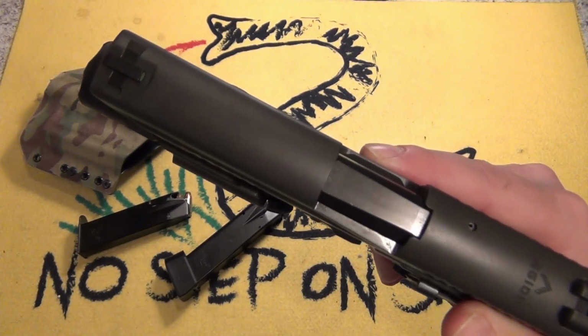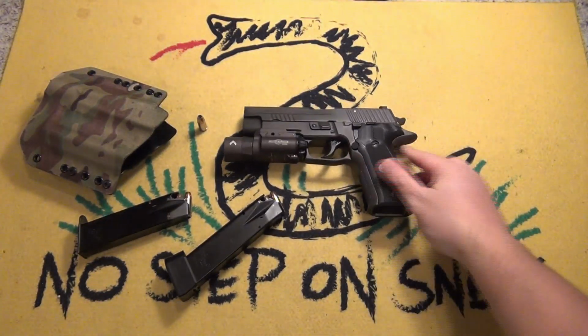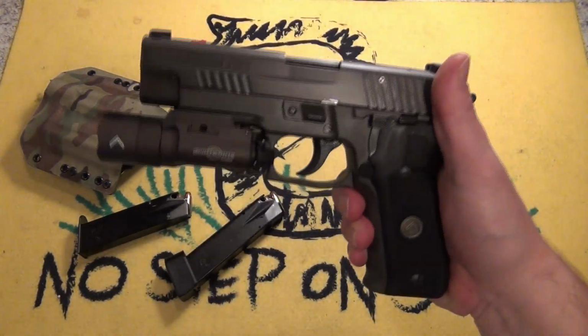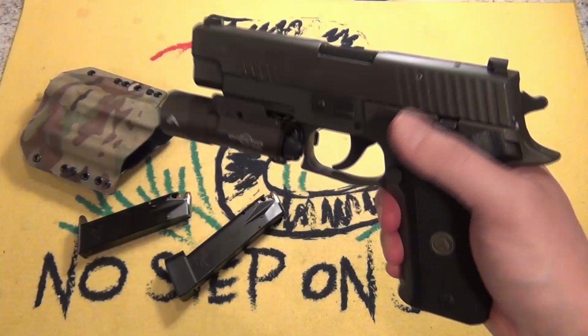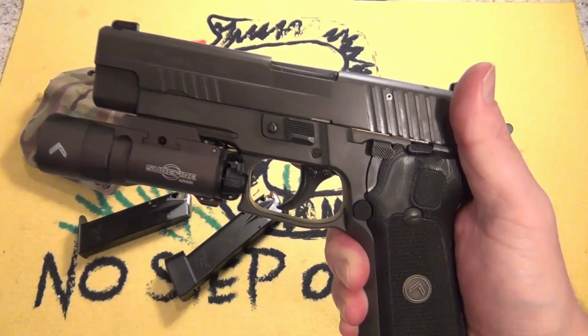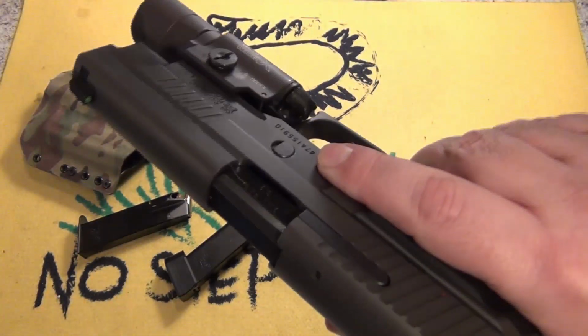So very, very pleased with this gun, and I'm going to continue to run it. Going to do some spring refreshes at approximately 5,000 rounds, just for the recoil spring, and then I'll see what else needs it. Everything else feels real sharp though, so definitely highly recommend the P226, but the SIG Legion in general. The 226 is a great gun. It's my favorite offering from SIG. Every time I fire this, it validates the legacy that the P226 has.